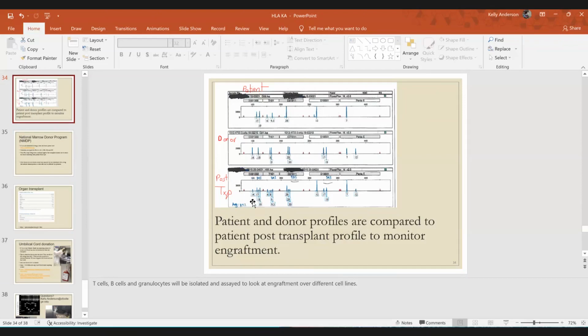So like this one, for example, they're 34% donor based on the peaks. And this one's 38%, this one's 43%. And then you can't calculate percentages if it's not an informative loci. For this one, for example, the patient was 7 before, but then the donor was 7 and 12. So we don't know if this 7 is from the patient's original type or the donor's type. So we can't do a calculation for this one. It's not informative.